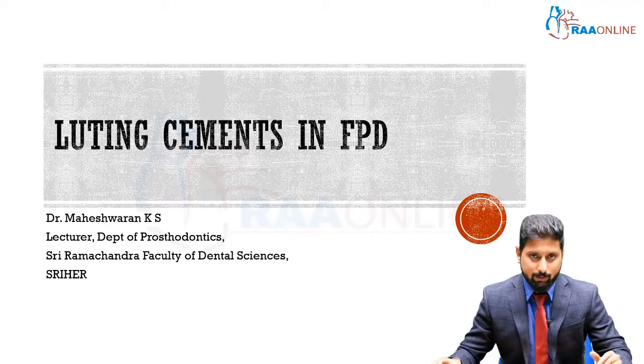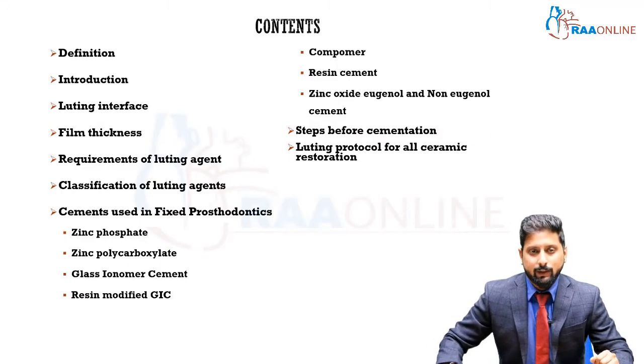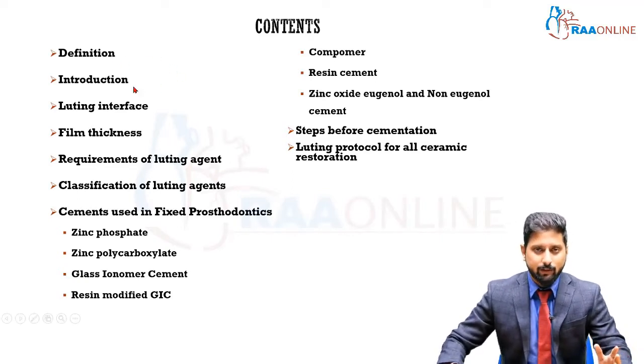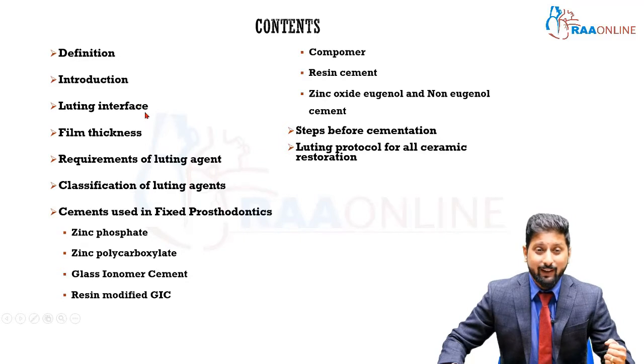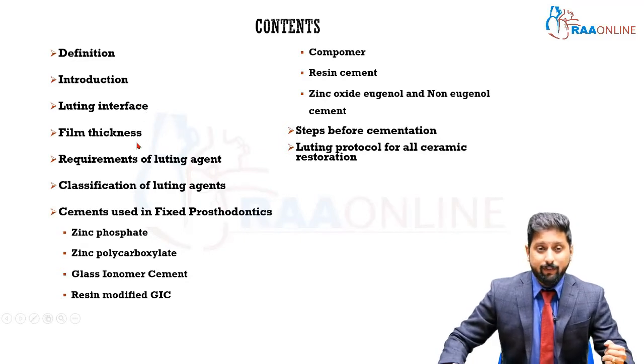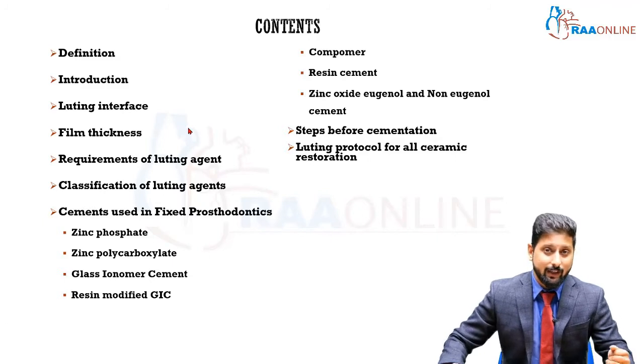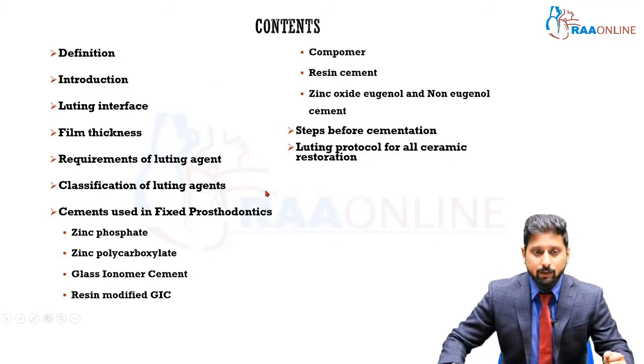for your fixed partial denture treatment plans to become a success. The contents will include a basic definition followed by an introduction to luting cements. Then we're going to see what luting interface means, what film thickness is, what the acceptable film thickness is according to your ADA specification, and the requirements of luting agents. We're going to see the classification of luting agents.